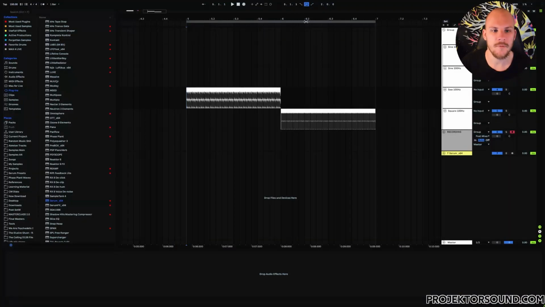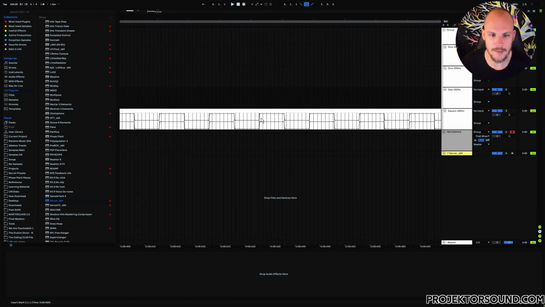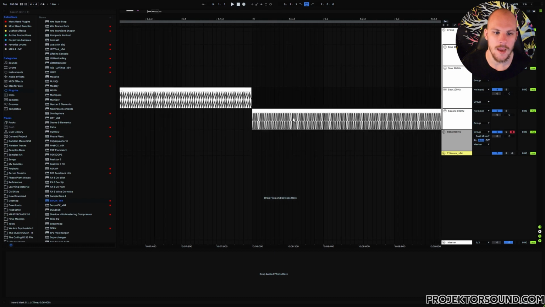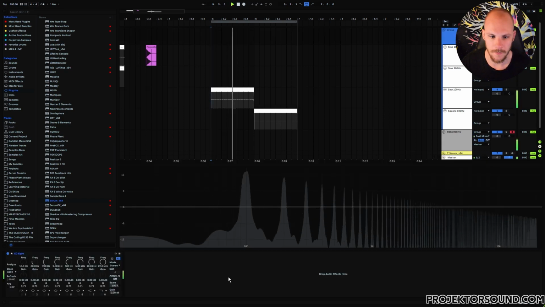To prove that, I've also taken another waveform, which is called the square wave. You can see why it has this square up, down kind of pattern. And this waveform is special in that all of the even harmonics have an amplitude of 0, so they're silent. And if I play this, you'll be able to see that in the spectrum analyzer. When there's this switch here, you'll see that some of the harmonics are going to drop out.